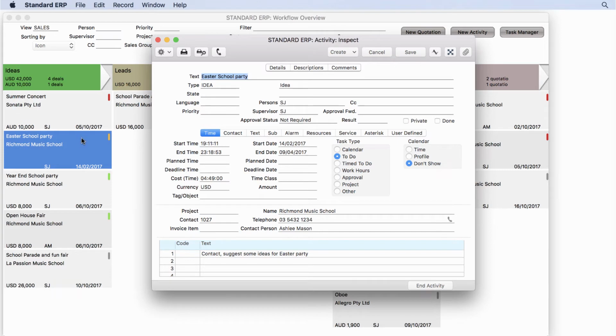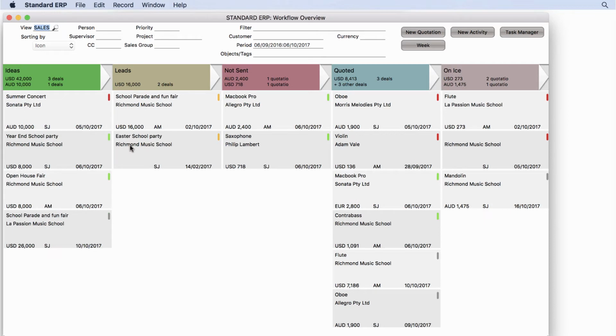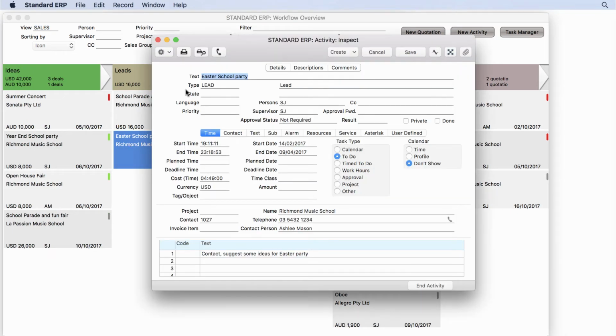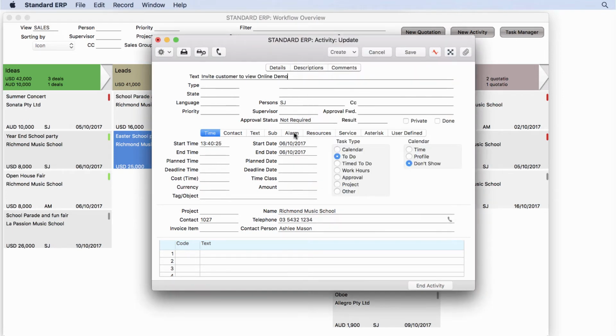This idea was in fact converted successfully into a qualified lead. We can therefore update the result to converted. The idea has now been transferred to a lead, and I can open that lead and update some of the fields, such as value and modules. Modules being those products this specific customer is interested in purchasing. Next, I'll create a next step activity to ensure I follow up with this customer.